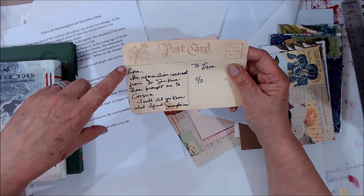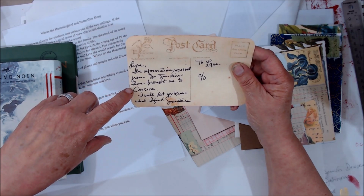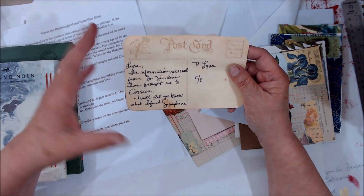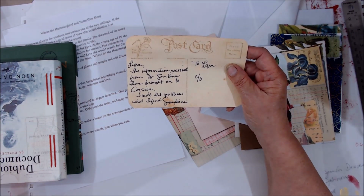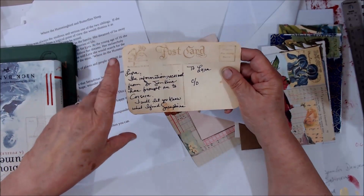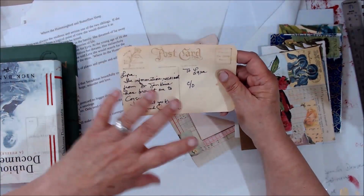Like for here, I put, the information received from Dr. Jenkins has brought me to Corsica. I will let you know what I find. You may say, in using the word, I don't want to go to Corsica. It's too far away and I don't have the money. I'll let you know what I decide to do later. Something like that. But it's going to carry a storyline.